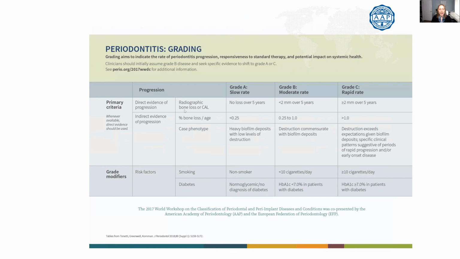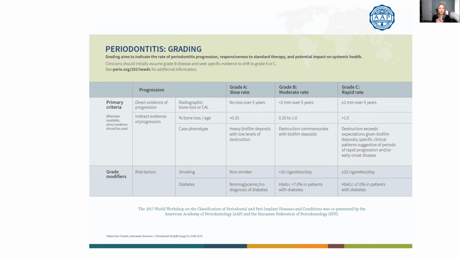Again, we're looking at the bone loss and how quickly the bone loss is happening. Are they a smoker or are they not? Do they have uncontrolled diabetes or is it controlled? In this chart, again, I love this one here. I will actually leave the link for this one for you guys on the bottom. Sorry, where was I? Oh, yes, talking about bone loss.